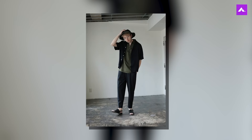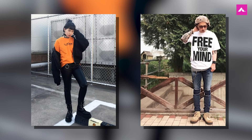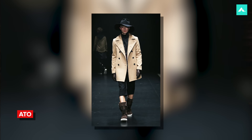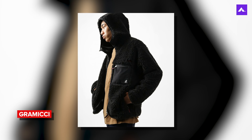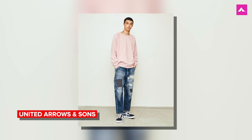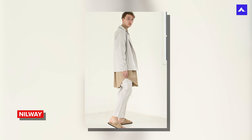Nearly every single piece you acquire should be an exploration of your personal style, based on your interests and lifestyle. If there was one thing that the Japanese do really well, it's curating pieces. It doesn't have to be new, popular, or even mainstream — the pieces take precedence over brands in nearly every situation. This rabbit hole goes so deep that brands themselves are forced to extract everything out of their themes because Japanese style demands it. Seeing an all-fleece oversized hoodie isn't atypical, or sashiko patchwork workwear denim, or even wide-leg tapered linen pants — it's all fair game.